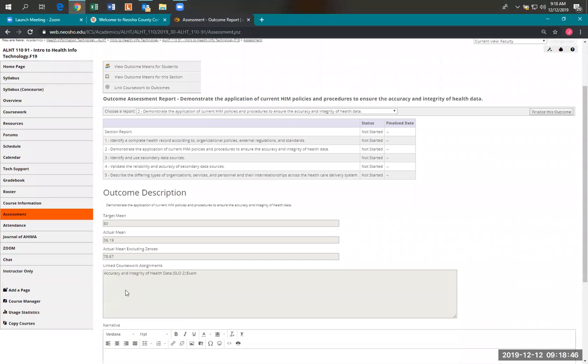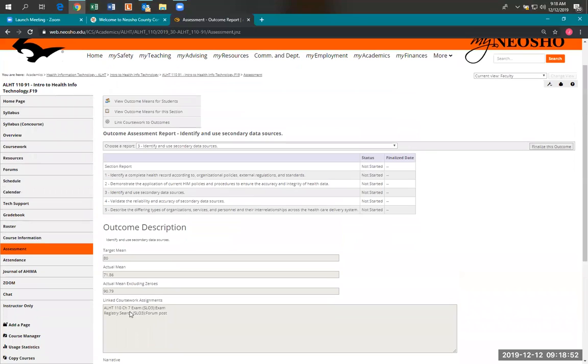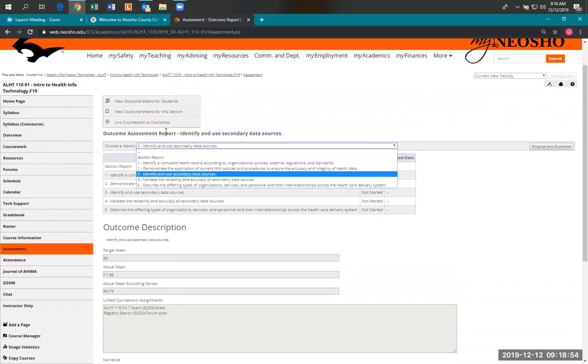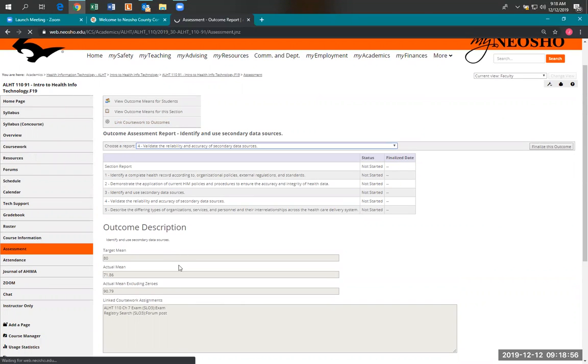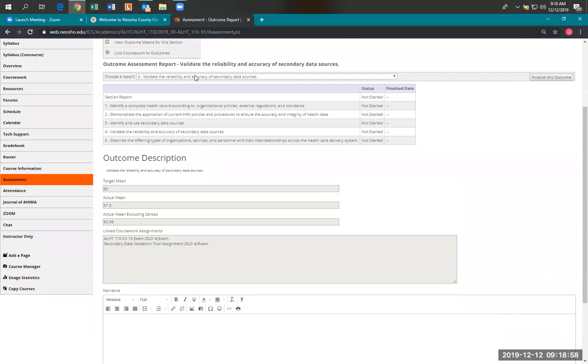And then outcome 2, there's 1, that looks like it was correct. Outcome 3, here's the 2 assignments. Outcome 4 had 2, and those are linked. And then outcome 5. And I'm ready to get started with my assessments.